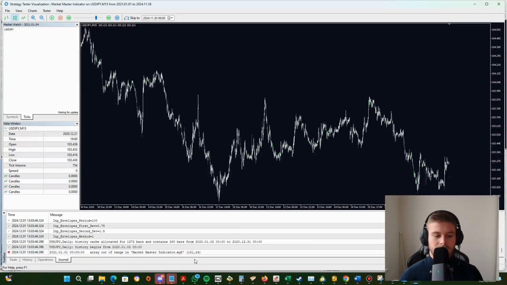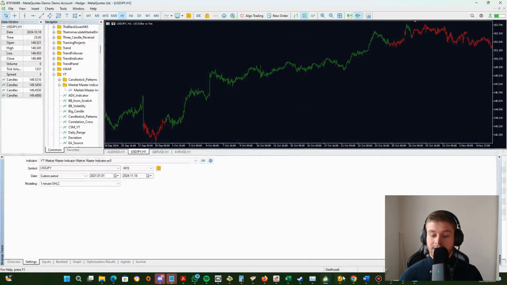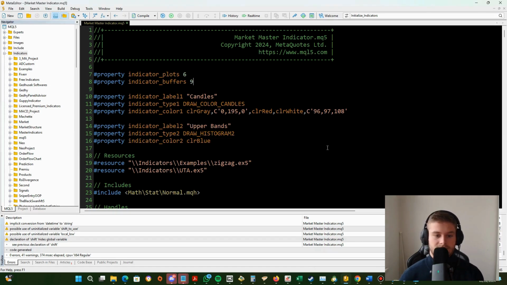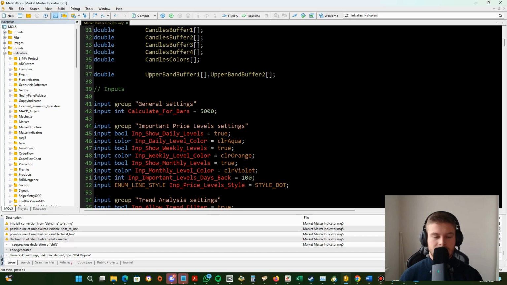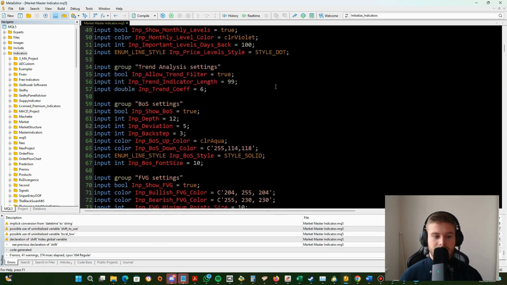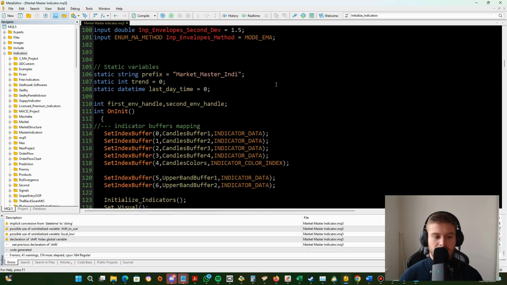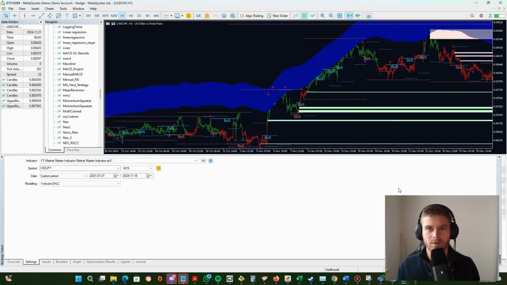And it's still 161. So it basically does not recognize these buffers as actual buffers, I guess. So 6, 1, 2. Okay, I finally found out why it didn't work, and now it works, as you can see.